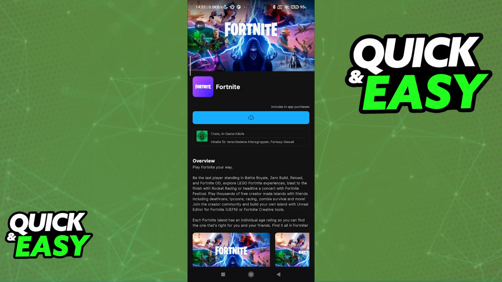If you get an error message like your device is not supported or your device is not capable of running this game, then sadly there is no fix to that. It simply means that the hardware on your smartphone is not capable of running the game and you would have to switch smartphones to get it to work.